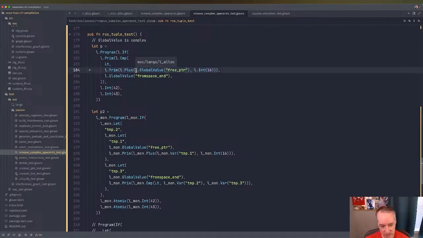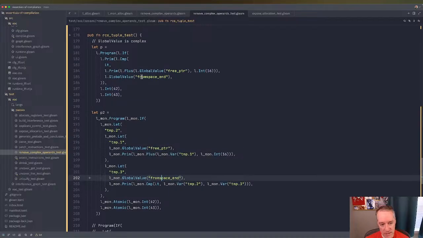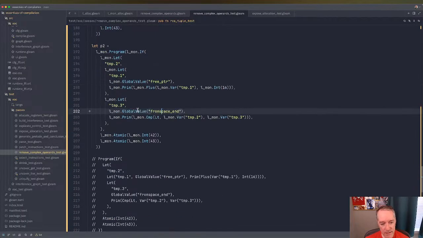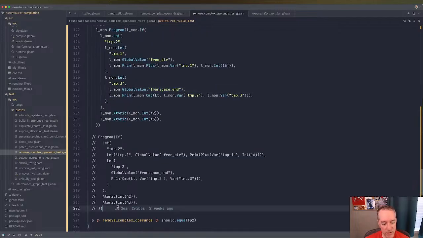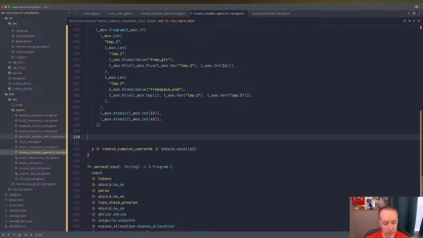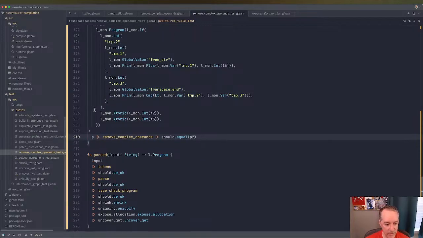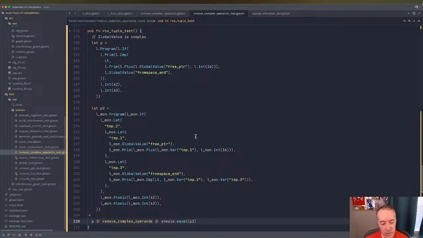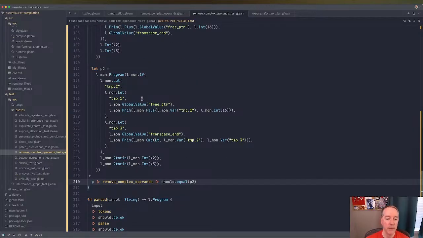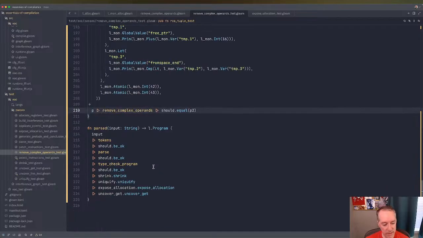But we went into this expression and we pulled out this complex expression first, so that's why it gets temp1. And then it's not the flattened kind of sequential thing that we had before, because we're not trying to flatten it into sequential code here. We're trying to just get all of the operators simplified.